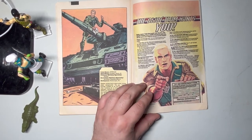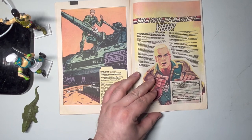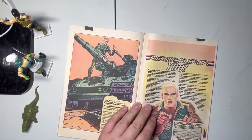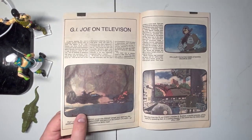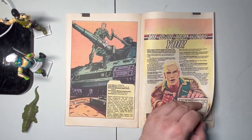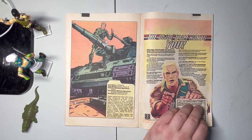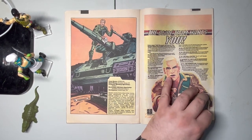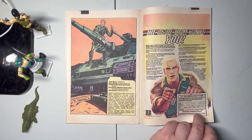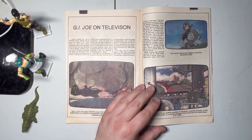And then we've got the GI Joe Team Wants You. It's funny, this comic has no real candy ads. I had forgotten. I guess that was all in the Transformers comics. This is for the GI Joe fan club, and they called it the Mobile Strike Force in this year, in 1984. So this is 1984.